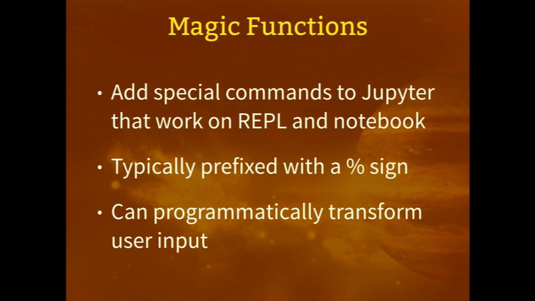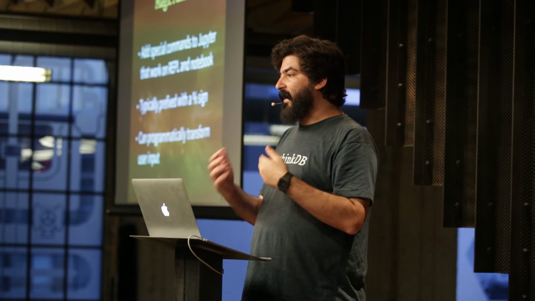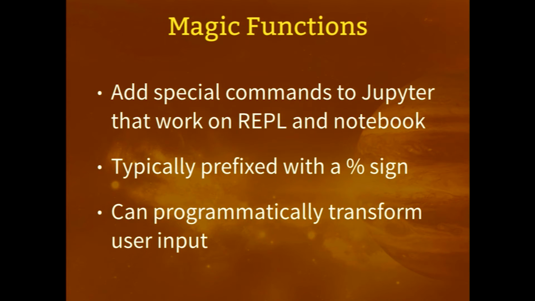So when you type in your expression in the REPL and you put this % sign and whatever command before it, the code that handles that can take the input that you provided, the Python expression, and it can mutate it or do whatever it wants with it. Like some metaprogramming in order to give you a specific effect or operation. So it's a little bit abstract, but I'll show you a concrete example of this.